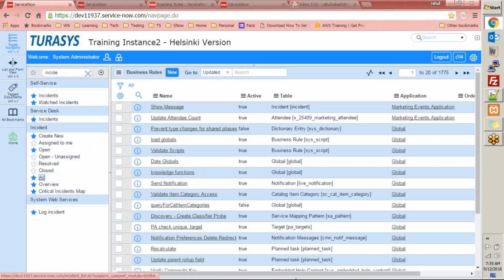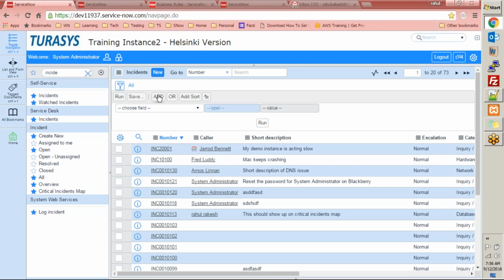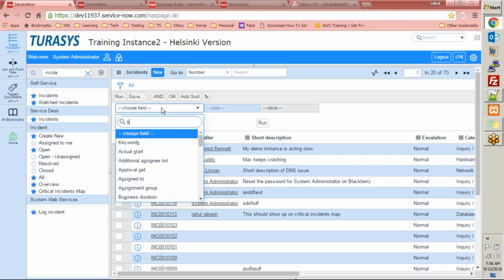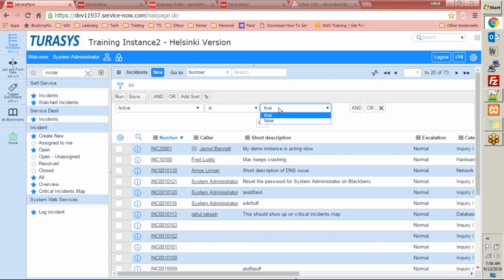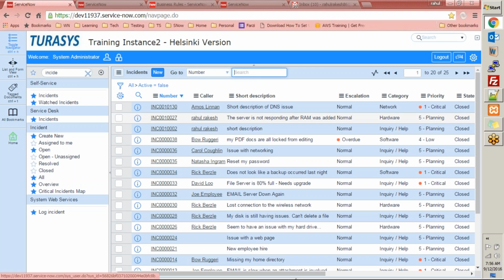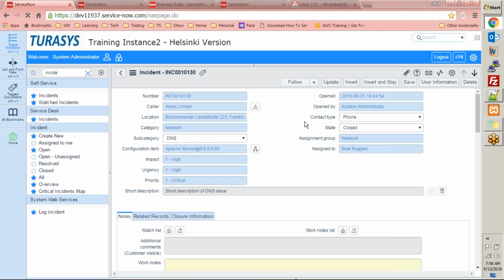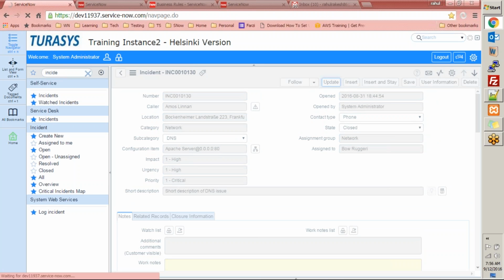Go into the incident. State is closed. The incident is closed. I'm going to update it.